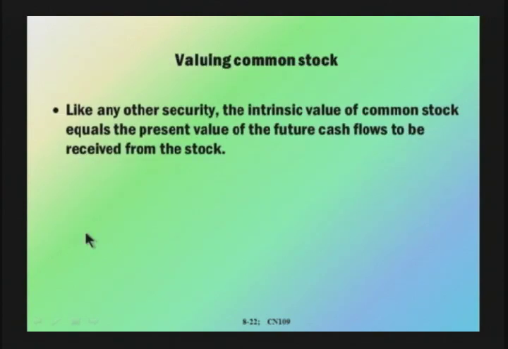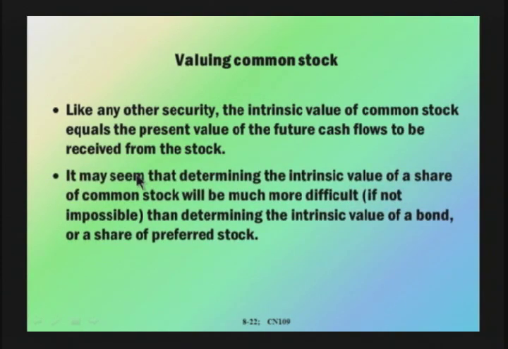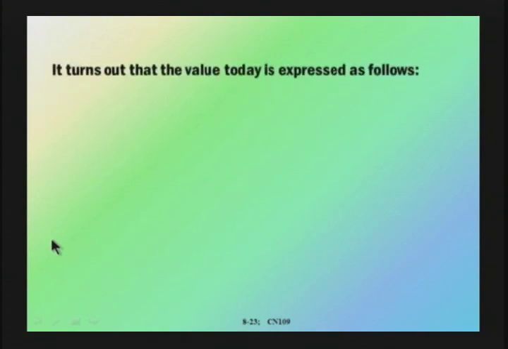In valuing common stock, again, the intrinsic value of any investment equals the present value of the future cash flows that will be received from that investment. Well, with common stock, we've got an infinitely long cash flow stream because the common stock has no maturity. We also have dividends that are going to change as earnings change and payout policies change and things like that. If we make some simplifying assumptions, though, we come up with a nice, neat, finite model here that will value the common stock for us.